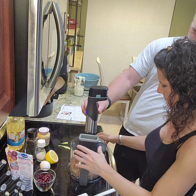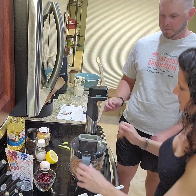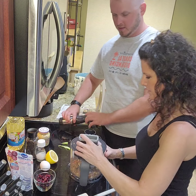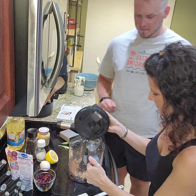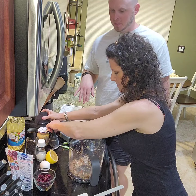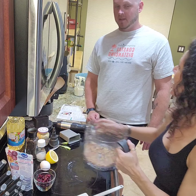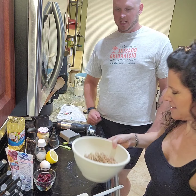Look at that. Let's do a little bit more. I like them chunky. Okay, power source off. Top off. There you go. So these were full half pecans. Whole halves. That's going in. Look at that, guys.